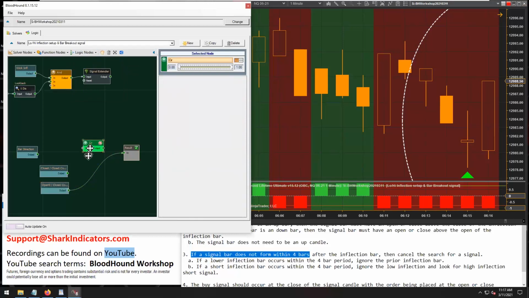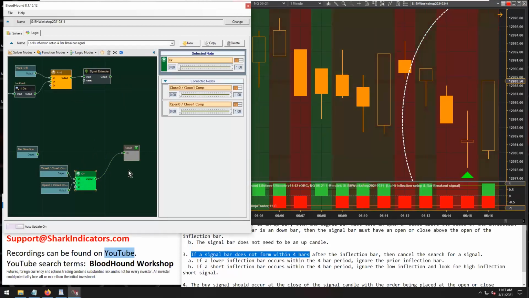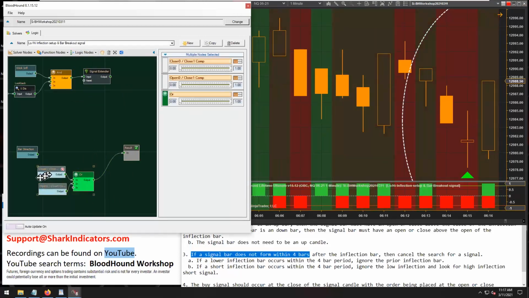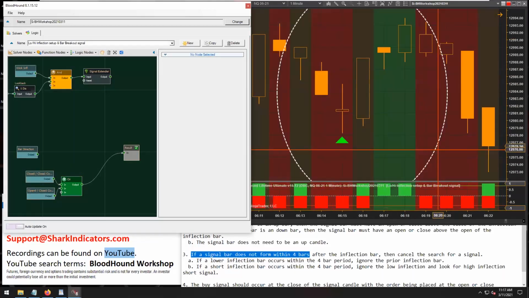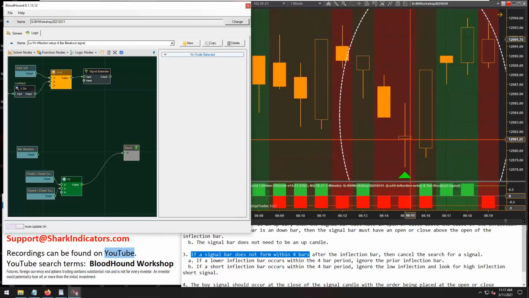All right, so I need to connect both of these together with an OR node, like so. And what I want, after we get an inflection bar, is a long output.